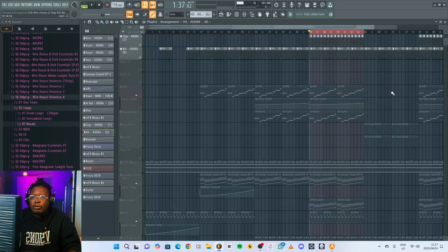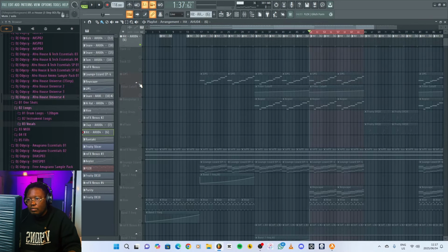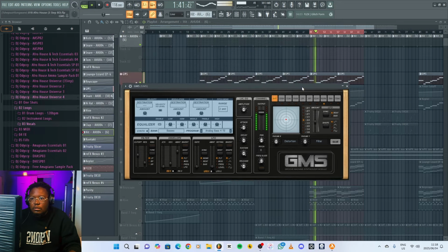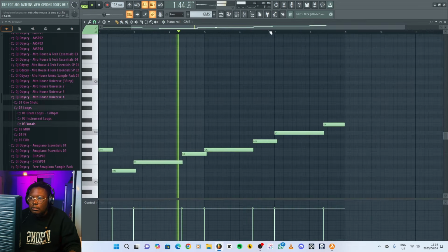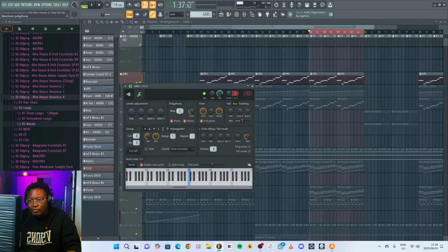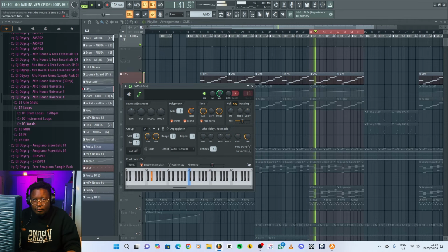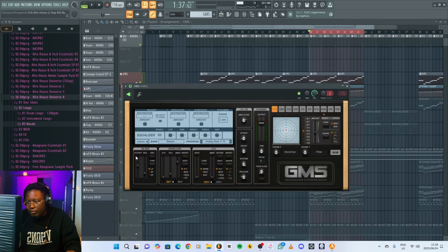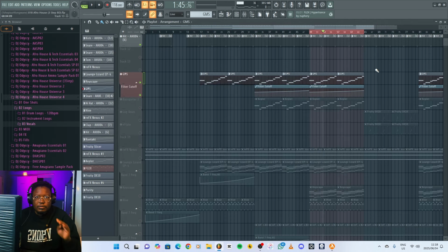Normally I'll go to the other melodic stuff. Let me go to the bass, which is GMS. The one that you normally see me use, analog bass number 4, and it sounds like this. So you have to add the glide a little. And the next thing was to add in a cutoff. This filter is this filter here, this cutoff from the filter. I'm just increasing it as it goes, and then you'll hear how it keeps increasing.